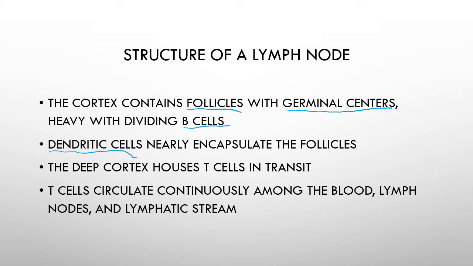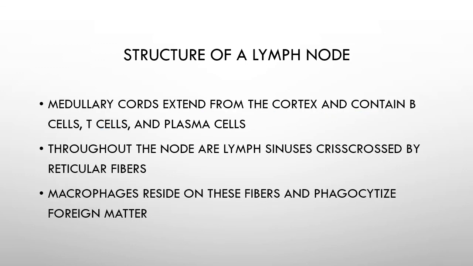We have T cells that move in towards the deeper part of the cortex. And the T cells themselves are going to move in and out of the lymph as well as the blood. And so these are going to move back and forth, in a sense, mounting an attack and sending out signals and mounting an attack and so on. And so they can actively move in and out between either one.